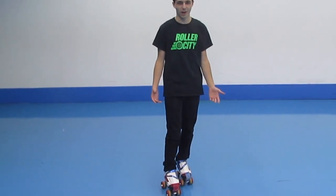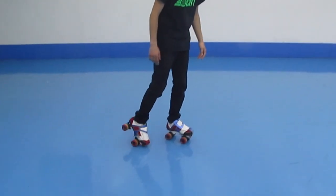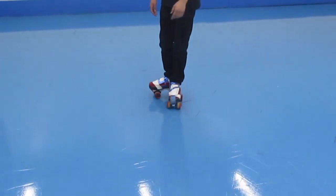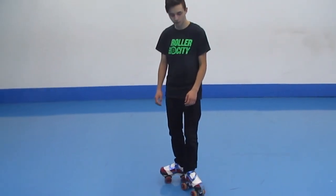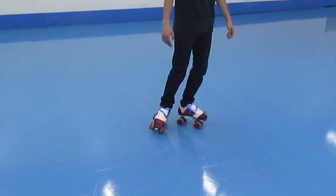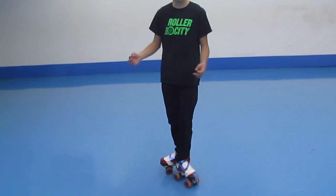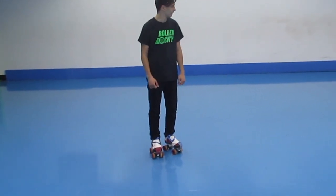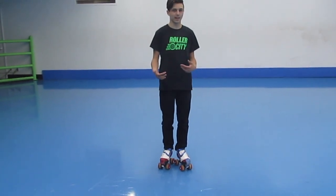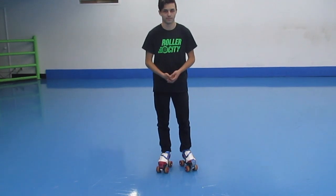Alright guys, now these are some common mistakes when learning how to stop. A lot of people will drag their toe stop. You don't want to do that when you're skating. Another thing they'll do is only drag two wheels. That won't slow you down very much, and it might mess up your wheels. Another thing they do is just go into the wall, and I won't show you that. But when you're skating, you want to learn how to do a proper stop so that you don't get hurt.